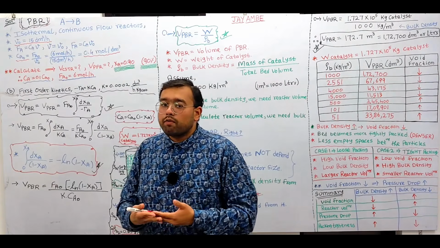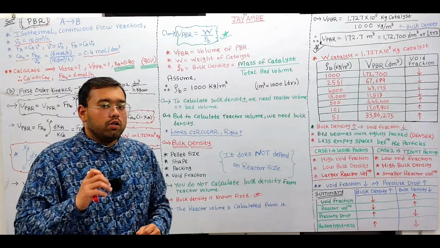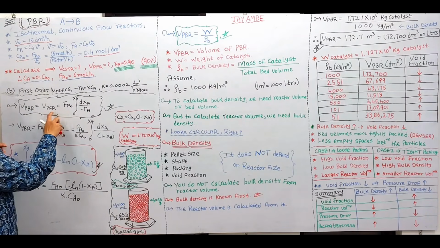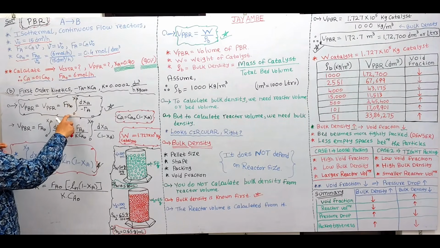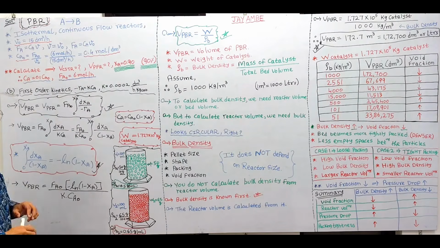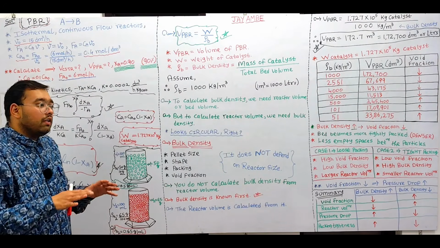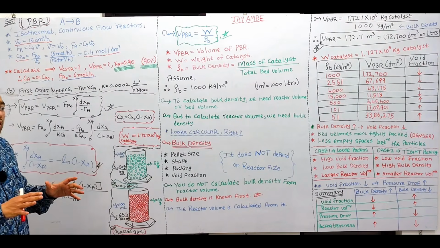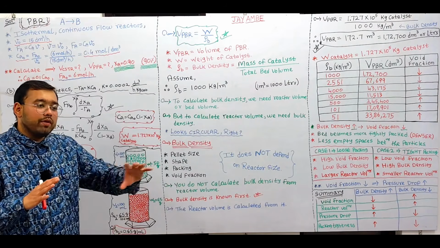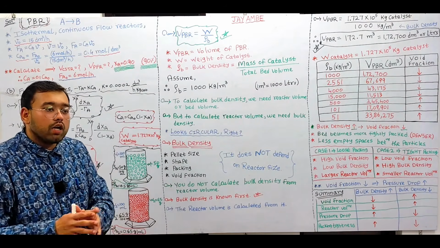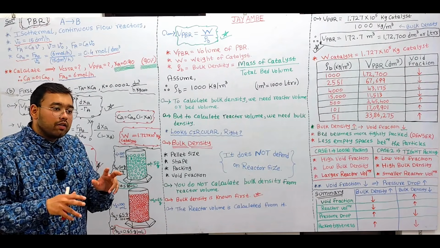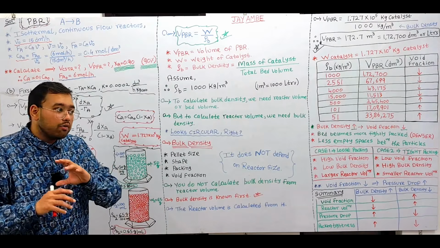We utilized the performance equation of the plug flow reactor to design its volume. The performance equation is: volume of plug flow reactor equals Fa naught times the integration from 0 to xa of dxa upon minus Ra. Here we are considering that the volume of the packed bed reactor is equivalent to the volume of the plug flow reactor, because both are tubular reactors, both have the same dimensions, the same inner diameter, outer diameter, and thickness, and therefore the same hollow space and volume.